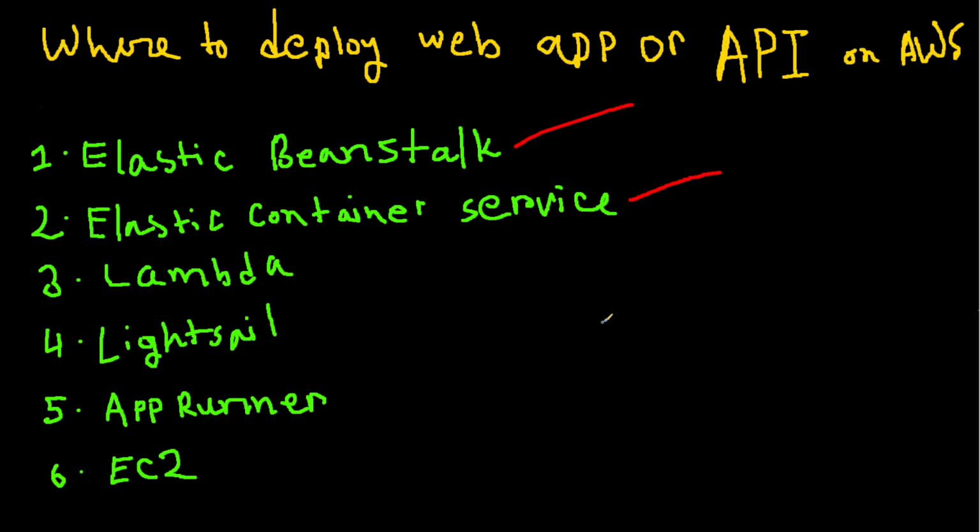Now, the issue with Lambda is that you cannot use a specific web framework with it. Let's say you want to make a web application in Python with Flask or Django or FastAPI, or in Node.js you have Express or Nest.js. With Lambda you can't do that, because since Lambda is serverless, you need to do it the way the AWS Lambda API tells you to.